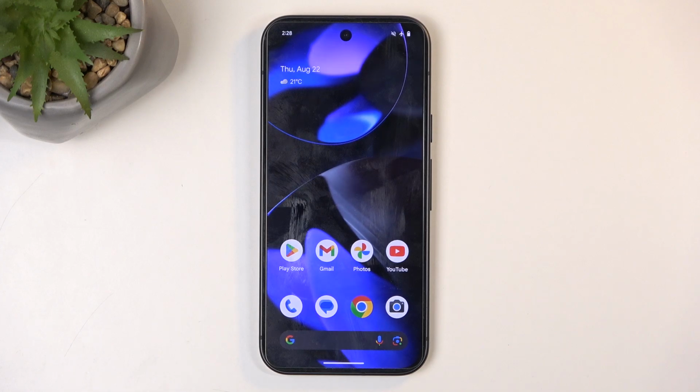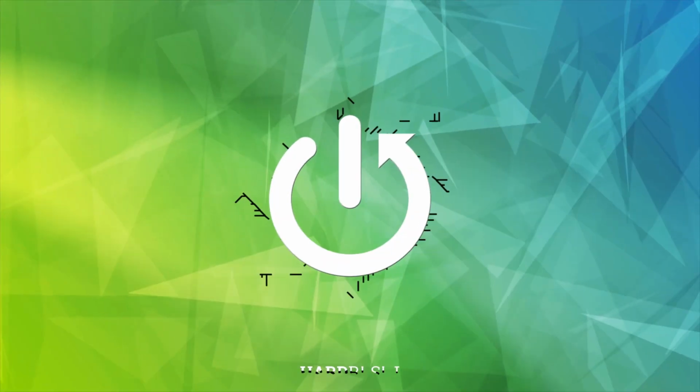Welcome! In front of me is a Google Pixel 9, and today I will show you how you can record a screen on this phone.